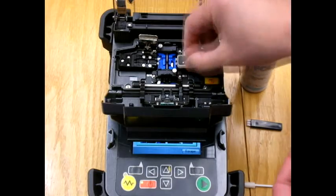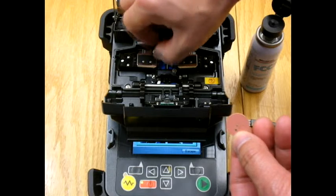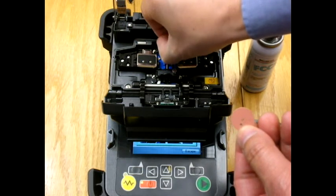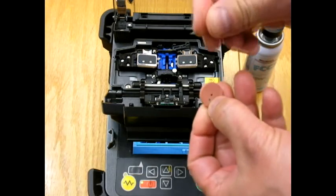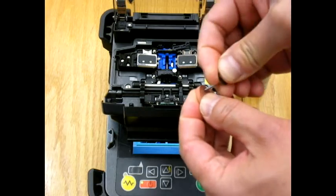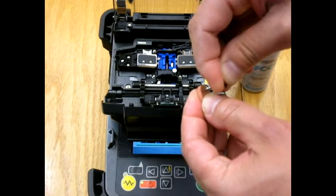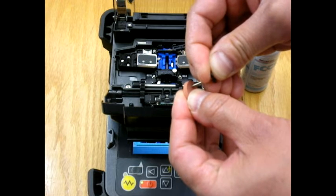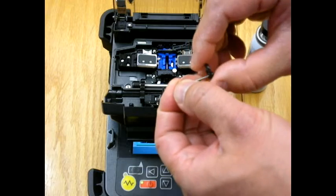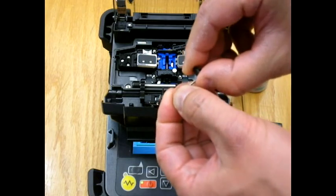Next, we'll look at the electrodes. We need to take the electrodes out of the machine to clean them — this is done every 250 arcs. We're removing the oxidization off the tip of the electrode. Steven plunges the tip into the puck and rotates it in his hands. After that, he'll hold it under his thumb and rotate the tip again just to make sure it's clean.